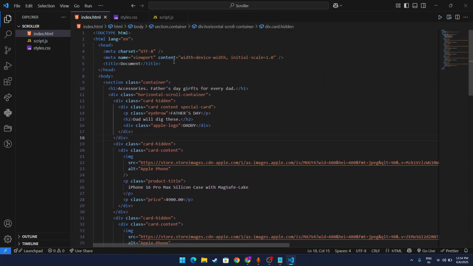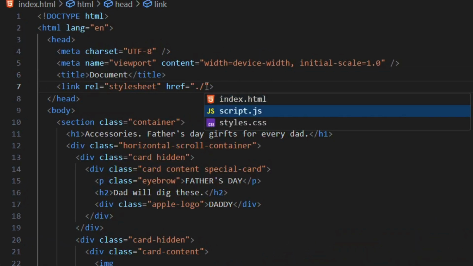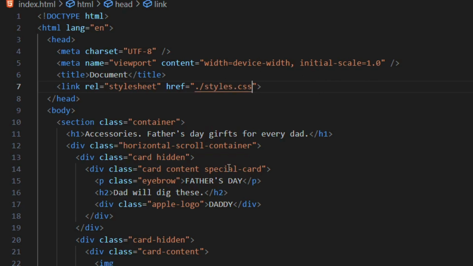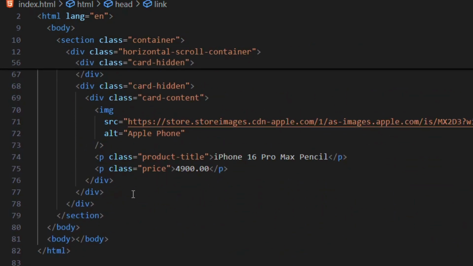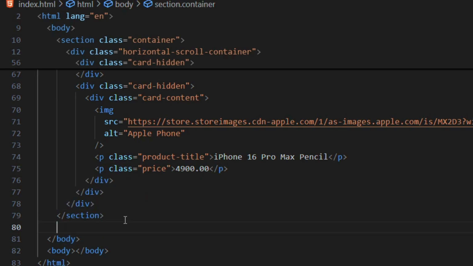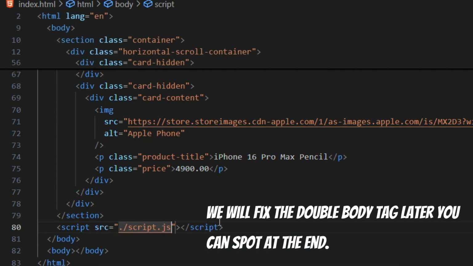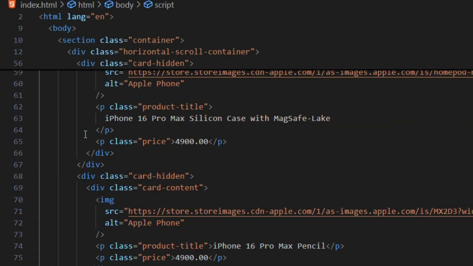So first I will connect the CSS link here. So you know how you can do that. Just type here link and you can just choose the CSS file you have created. You can just select the CSS file here from here. And you can also add the script file just before the body section ends. You can just press enter, type here script, press tab, type here src and just choose the script file, the JS file, and just hit Ctrl plus S to save.